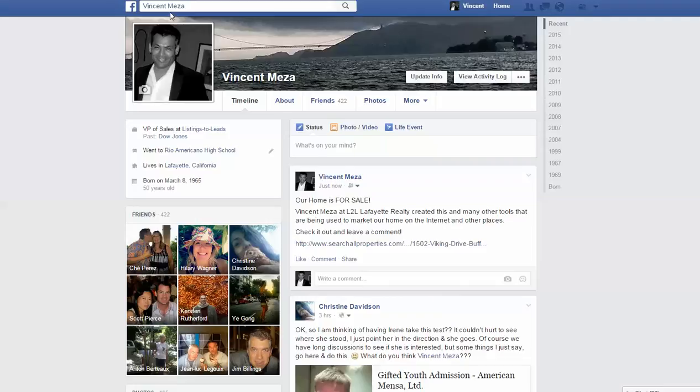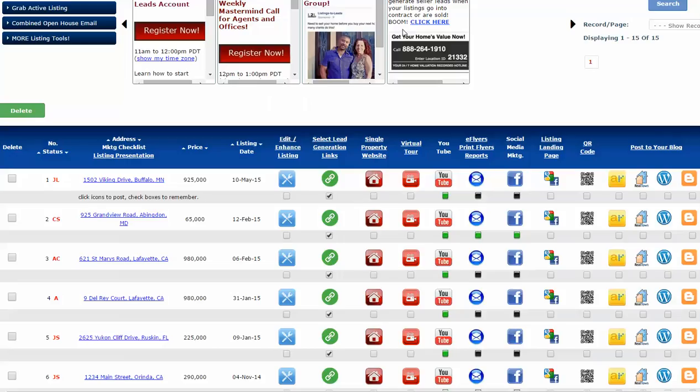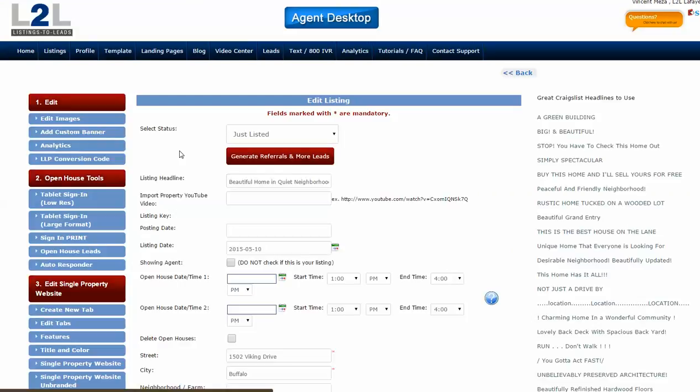So there's another great thing too that you've got to be aware of, and we're going to have a new open house button, but right now under edit listing, there's a couple things. Up here on the left, you can edit your images. Right here, you can change your status. Remember I said coming soon and under contract and pending and just sold or for lease, things like that.